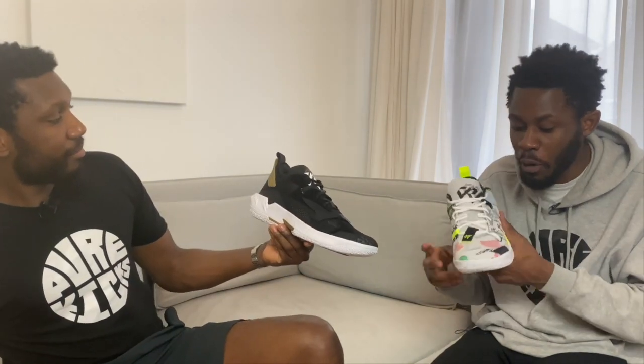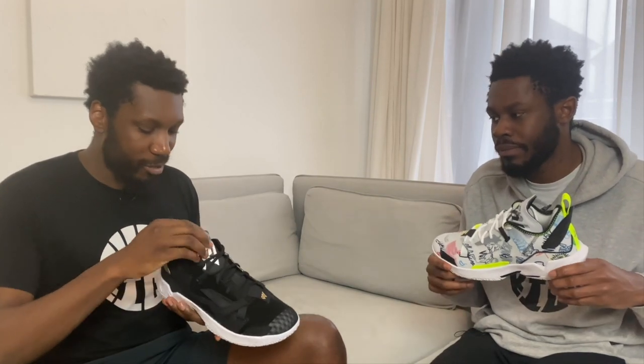Yeah, I hear that fully. Do you know what I'm saying? Like, if I saw both these colorways in the store, I prefer the way this looks, but I would grab those purely because of that open vent. Functionality reigns supreme every single time.